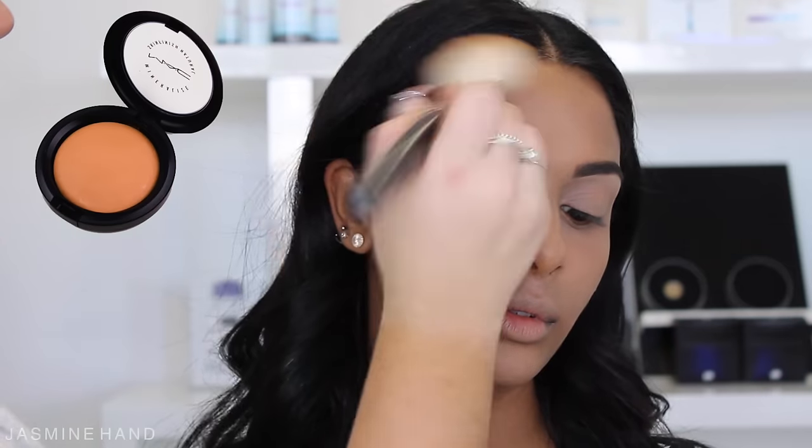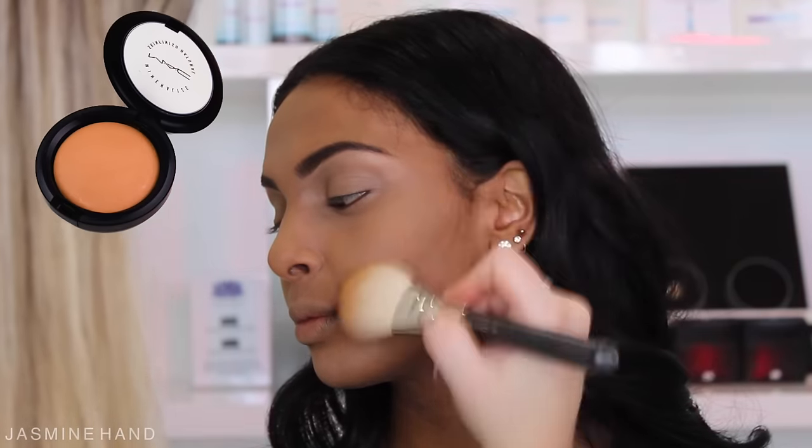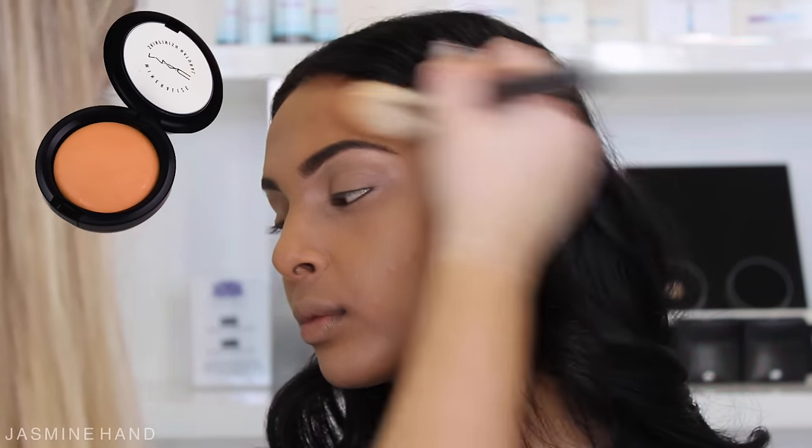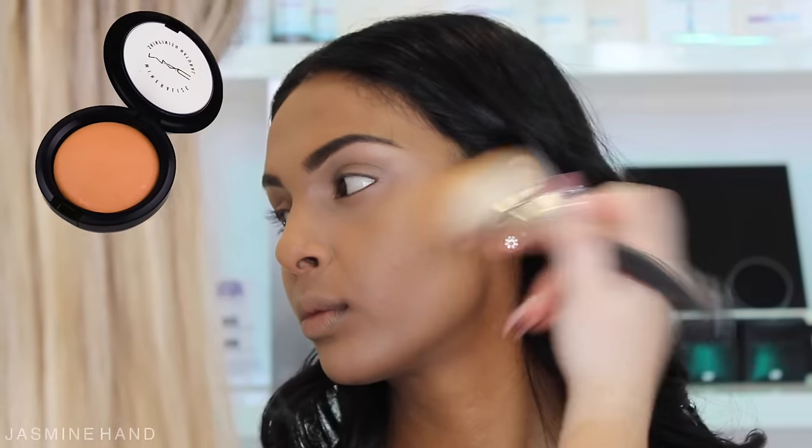So for bronzer, I'm using the MAC Give Me Sun. I feel like I can only wear this when I'm really tan, so I'm guessing it suits darker skin tones more. So yeah, I decided to use this one today and it really, really worked. Like, I really liked how it turned out.